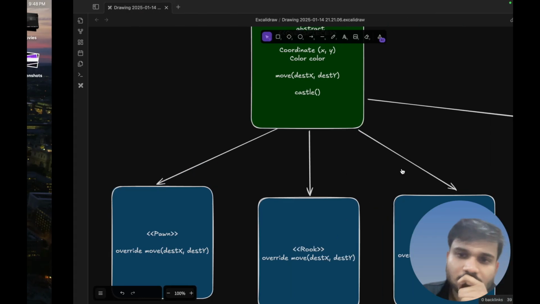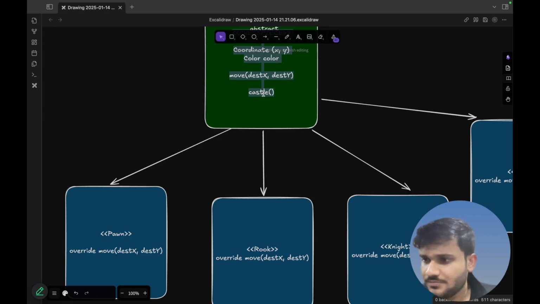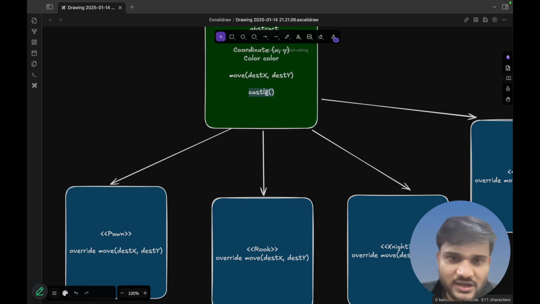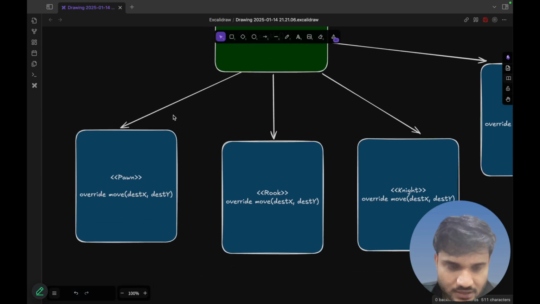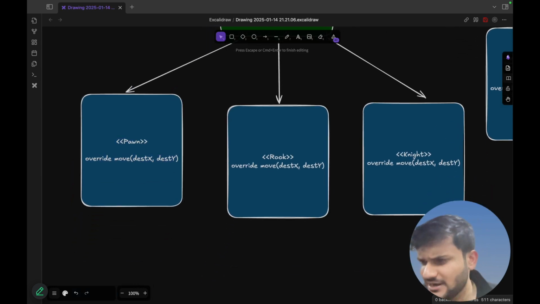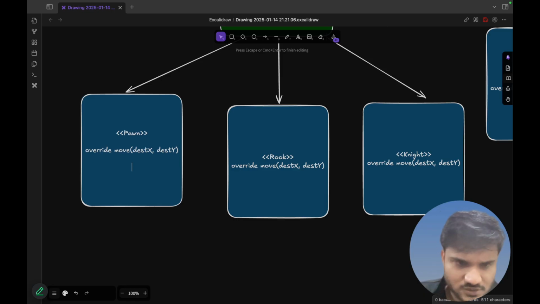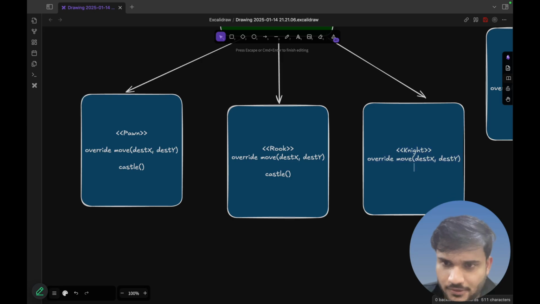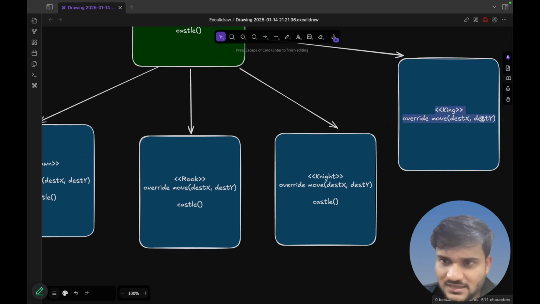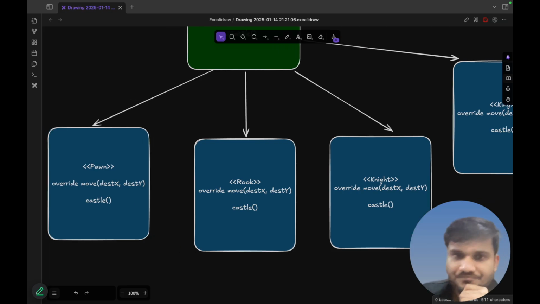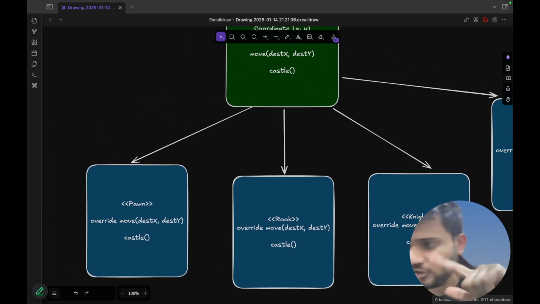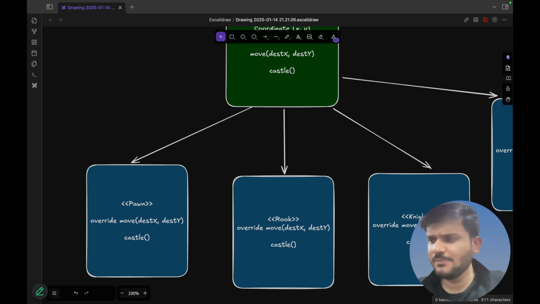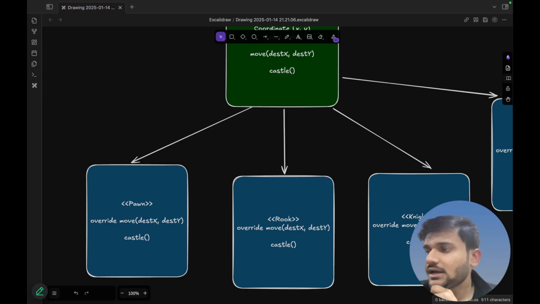Okay. So let's say there is a function castle also that we have. There will be more castling related functions like isCastle, more similar functions, but let's say there is a castle function also. Now, because you have made an abstract class, let's think with respect to both of these functions, move and castle. I hope the basic logic around castling is making sense to everybody. Now, considering that we know about it, let's think about both the functions one by one.